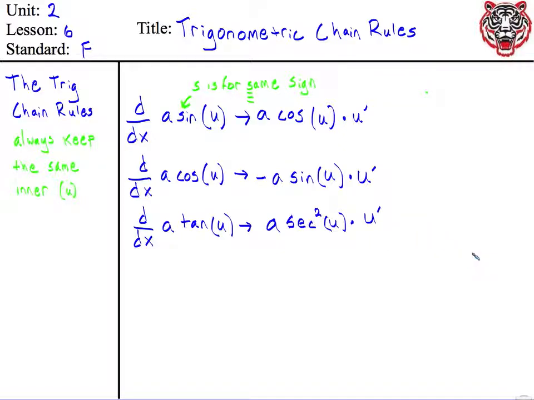Dinner. All right. So I want to make a note here on the side that secant squared of the inner is really equal to secant of the inner, all of that squared. It's just another way of writing square. So this is the trigonometric way of writing a function squared. So it's really saying a times the secant of u and then square that secant of u. Alright.